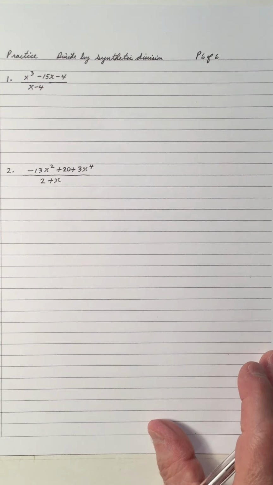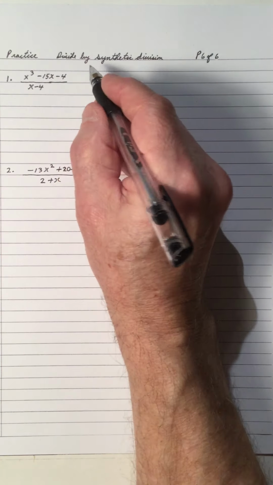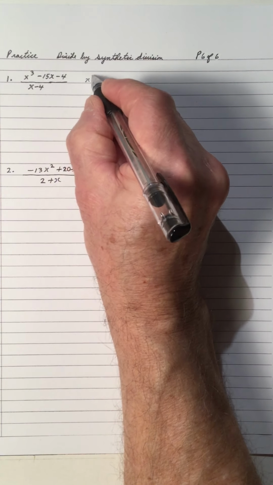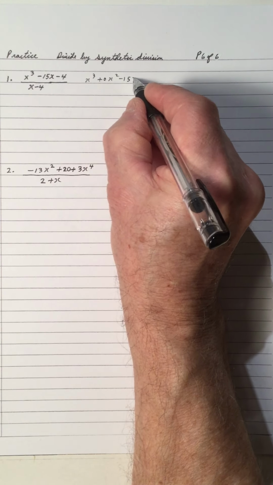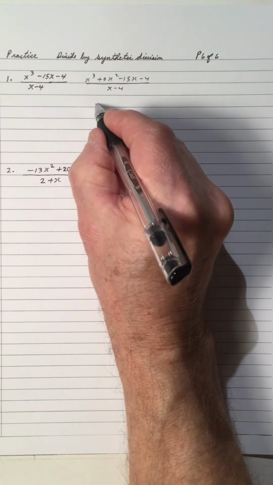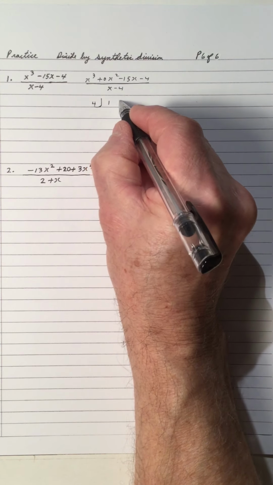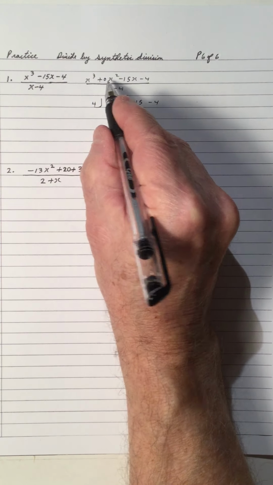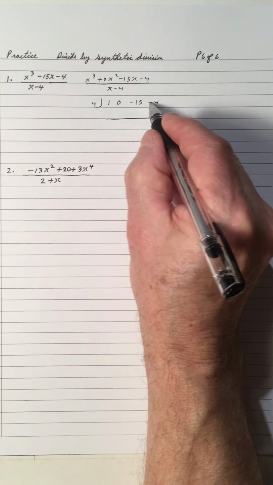And 2 more to do. Just divide by synthetic division. Synthetic division is short, but the only thing is, we have to go with x cubed, no x squared, minus 15x minus 3. And this is x minus 4. That's okay. So I have a 4. I do the opposite. And that's a 1, 0, negative 15, negative 4. Again, if you didn't put the 0 in, you would not do it right. You have to fill in any terms that are missing with a 0.